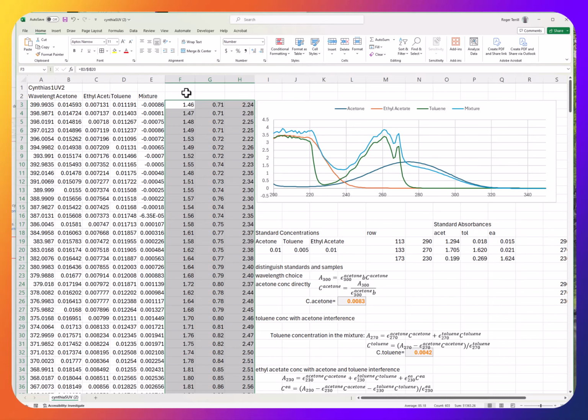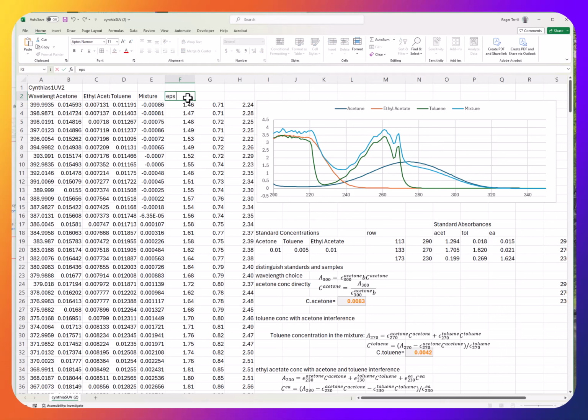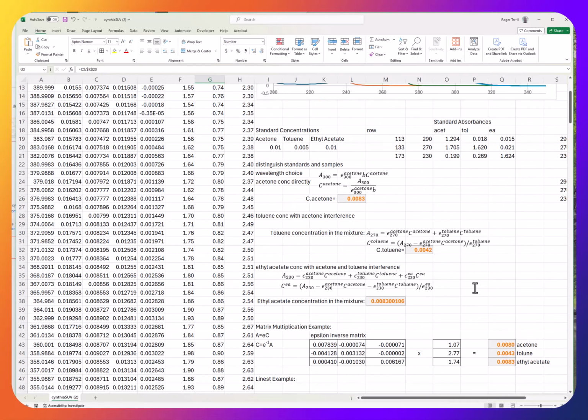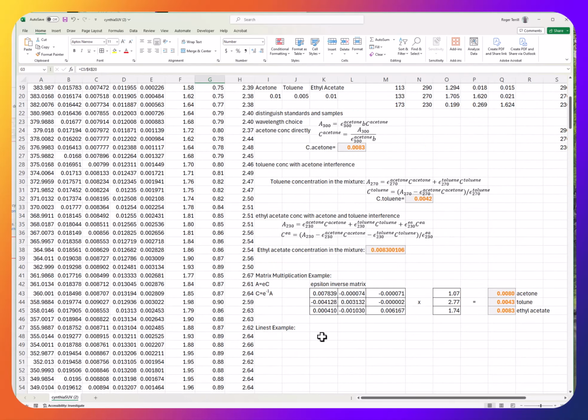So this will be EPS for acetone, EPS for EA, and EPS for toluene. What I would like to do is find those coefficients which, times epsilon, equal absorbance. In other words, the concentration.